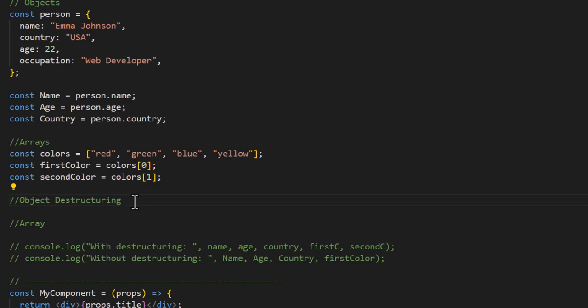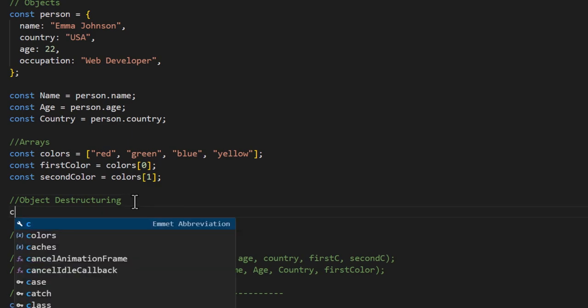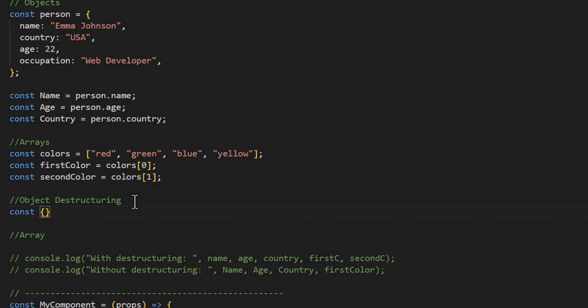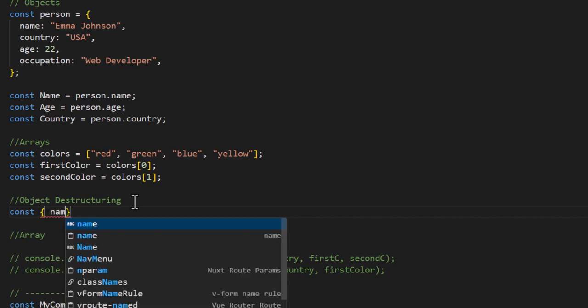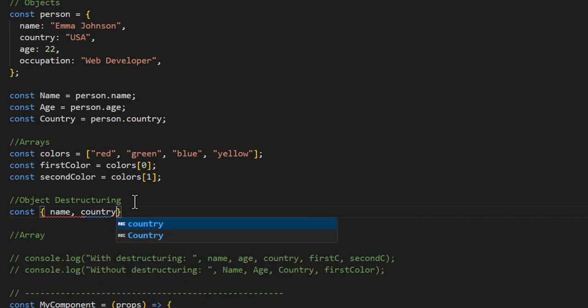And let me show you the syntax for object destructuring. I will use curly braces and I will write the name of properties that I want to extract from the person object. And as you can see, with just one line of code, I could extract these properties and assign them to variables that are holding the corresponding values of the person object.